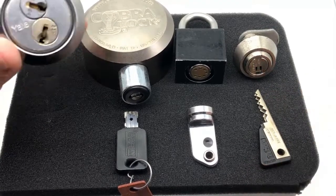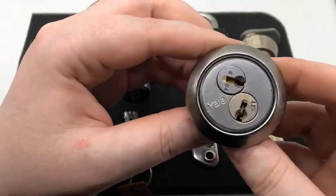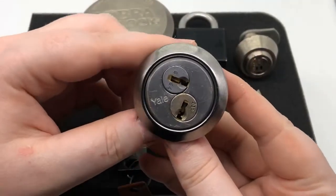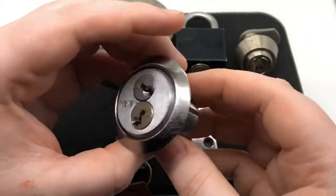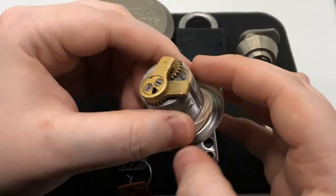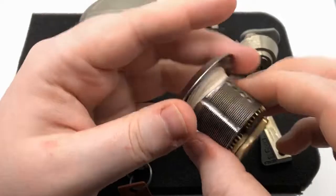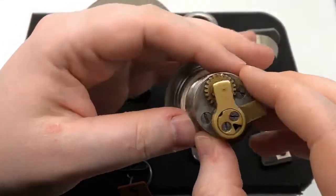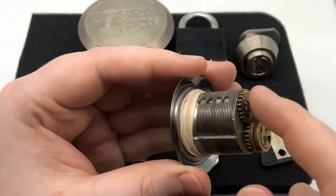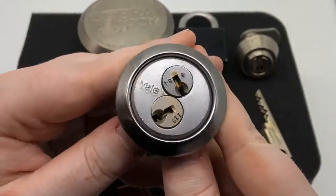From left to right, the first one is very unique — I don't see many of these floating around. This is a Yale dual keyway. I did manage to pick both of them, but unfortunately when I was setting up I rolled it the wrong way and set one of them. You can see it's very unique because it has gears in the back, which means whichever keyway works spins those gears.